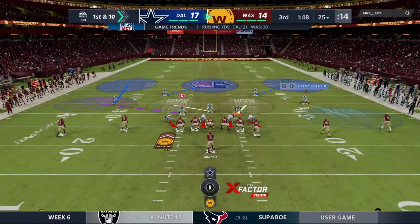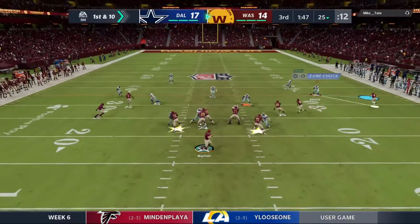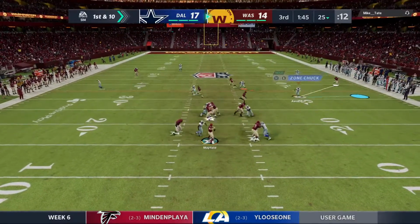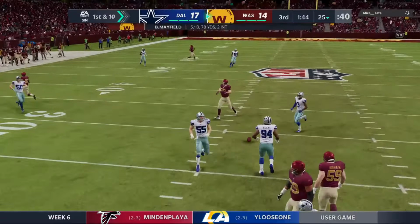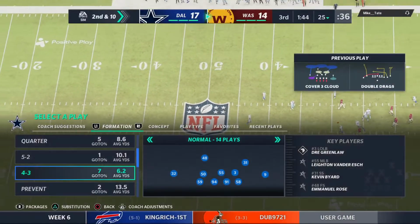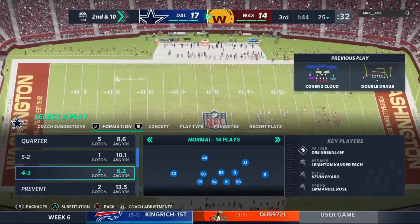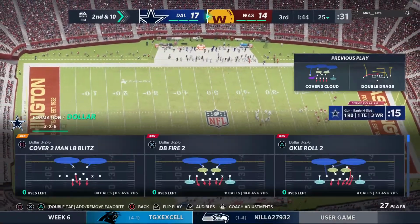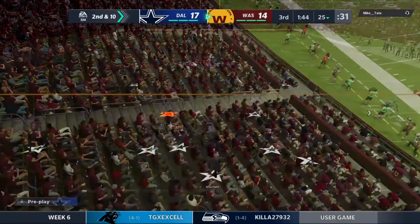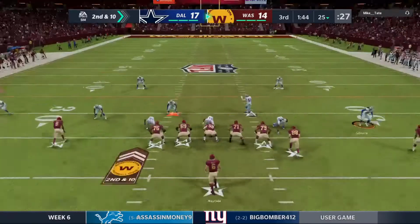And here we are almost through 3 quarters of play, and this passing game still has not really found any kind of rhythm, to put it mildly, because they're not even over 100 yards yet. And in today's NFL, where it's a pass-first league, that is quite surprising. Not many teams are patient enough to stick with the run. Everybody wants to advance the ball through the air. They've got to get their timing back. A good action to this point in the third quarter. Just a 3-point game. Second and 10.